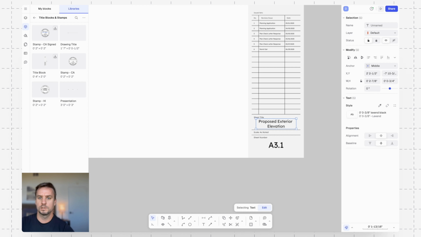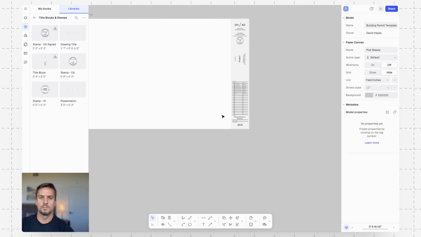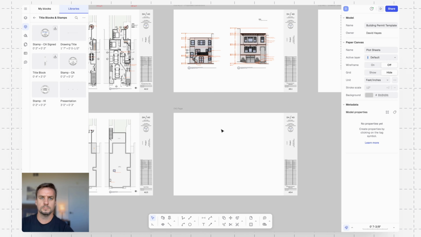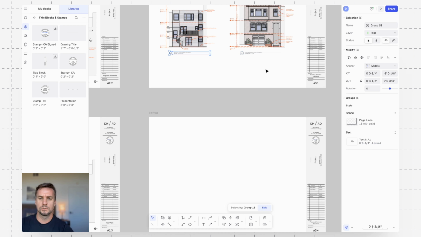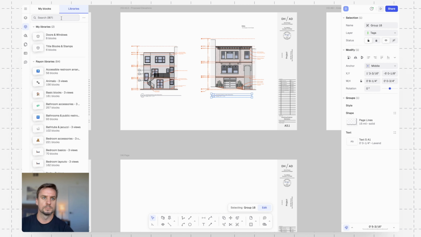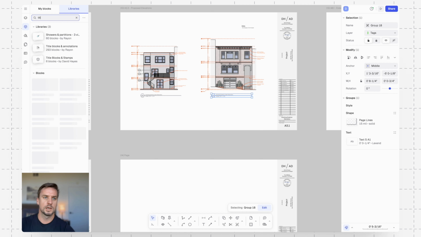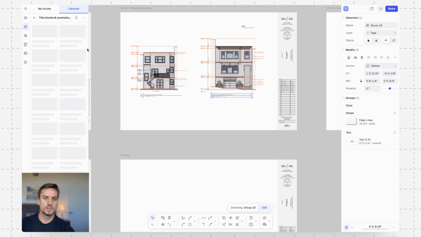All right, and then I can go here, proposed exterior elevation, and what was this, 3.4? I might be wrong on that, but that's fine. Similarly, these drawing tags were brought in through Rayon's block library, so I can just do a search for maybe title. And so we've got all of these options available.